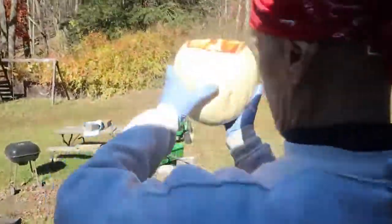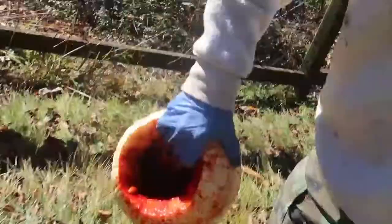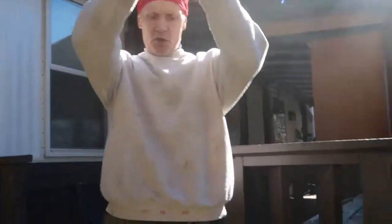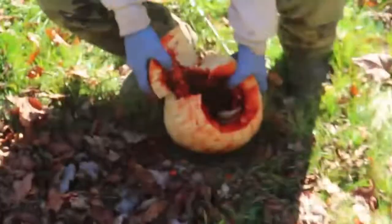Stop. What are you doing? No. Stop. That's still good. Why would you smash it? Looks like a fucking head that fell off of somebody. Ah, get back. Move. Stop. What the hell? Where'd you get this at? I got it at fucking Walmart with the other ones. What are you doing?